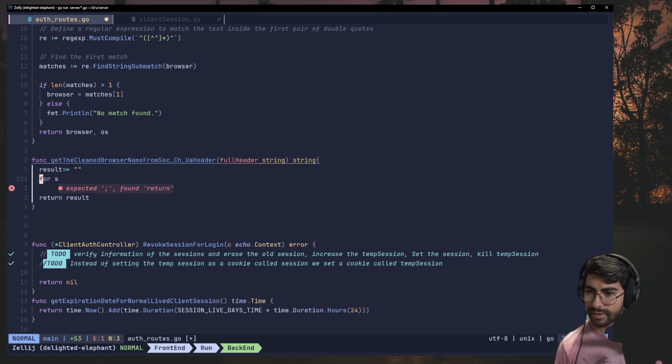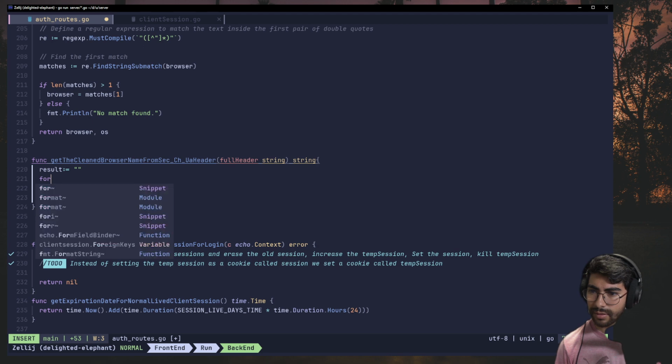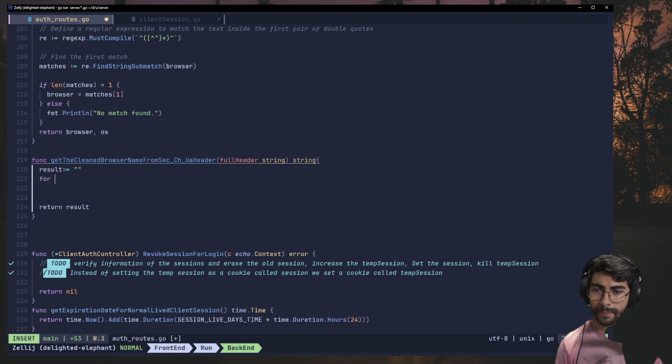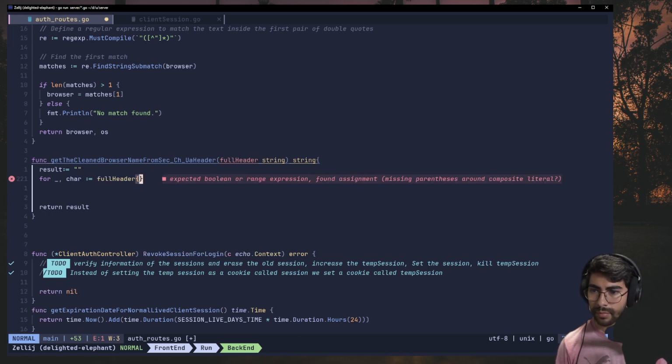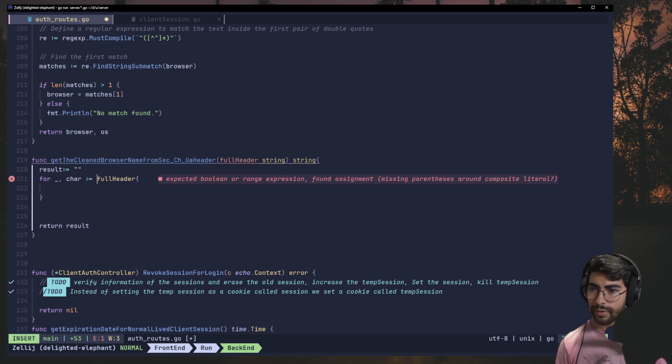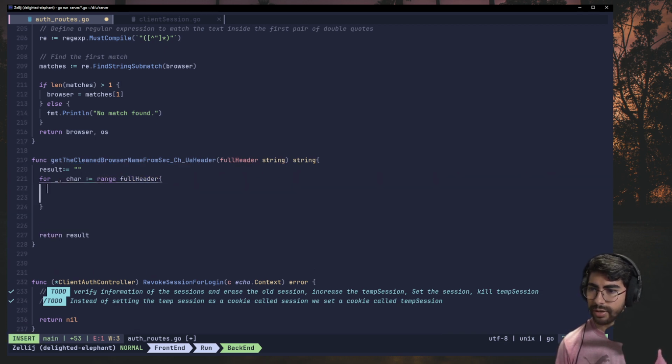Why I'm not getting. Okay, no. Weird. Okay, for, and we're going to be using for. We're not going to be using the index, for char inside the full header. For range full header.